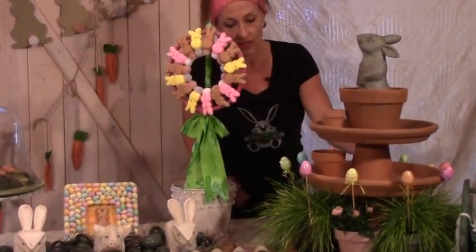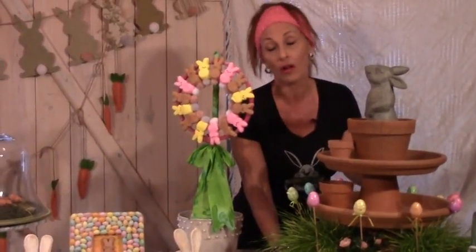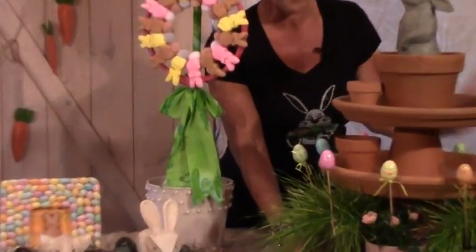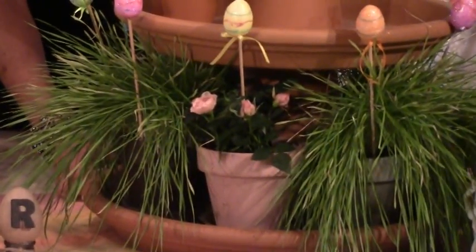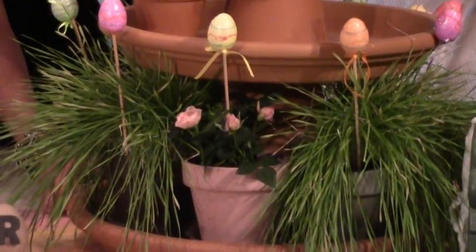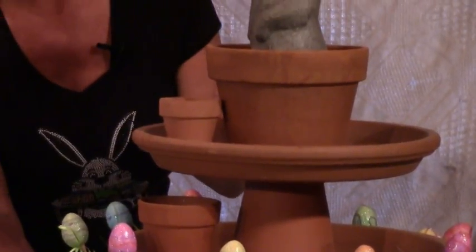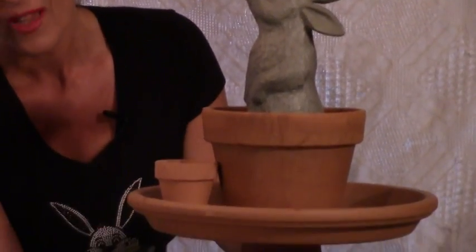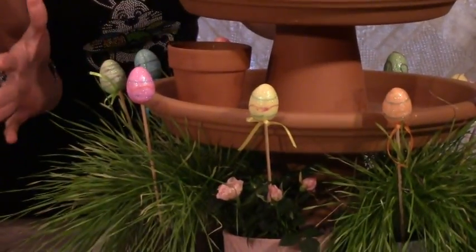This is just a three-tiered platter that you can use for all kinds of stuff. Very versatile. It's good for springtime. I'm going to use this for, I think, like a Mexican fiesta that I might have. But all it is just 3 terracotta trays and 3 terracotta pots glued together, and then a bunch of little individual pots on each section.